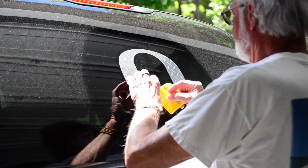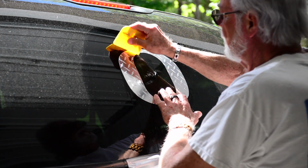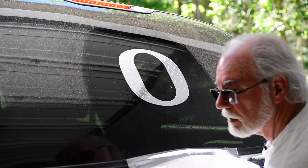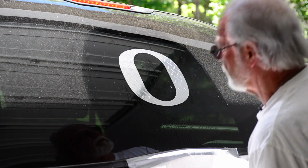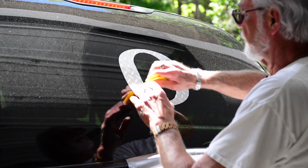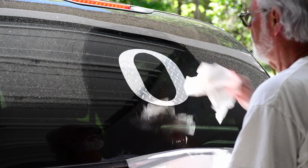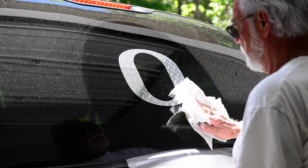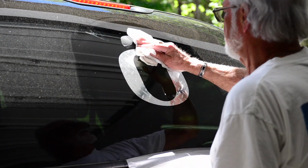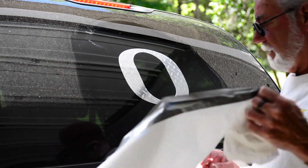And now we're going to squeegee that liquid out using Rapid Tac 2. You want to get all the liquid out. Squeegee it a couple times. And there's no transfer tape on this graphic, so when I'm done squeegeeing, it's a done deal. So there you go. And this person's car is good for another 6 years with the Oregon Ducks decal on it.